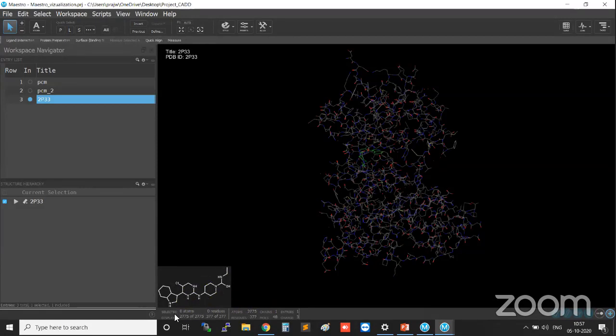Not only that, but as I said, in the status bar, you will see how many atoms are present here, how many atoms are displayed, how many are selected, how many residues are present, how many residues are selected. So for example, if I select this particular residue, let's say, it says 11 atoms are selected which belong to the one residue, and 2775 atoms are displayed. So all that minute detail information is present here.